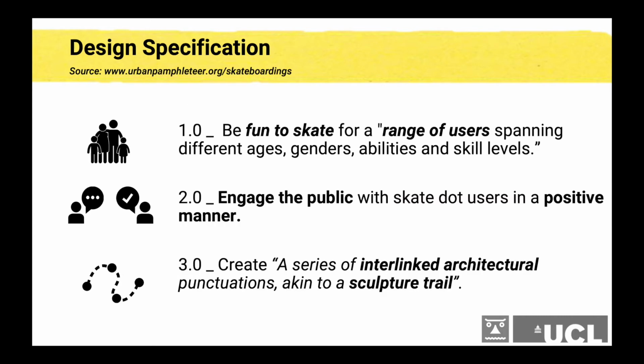This design specification was created using Esther Sayer's work. Number one, it has to be fun to skate for a range of users. I mainly focused on different skill levels. Number two, it has to engage the public with skate users in a positive manner, as often skateboarders and the public can butt heads. And number three, it has to create a series of interlinked architectural punctuations akin to a sculpture trail.